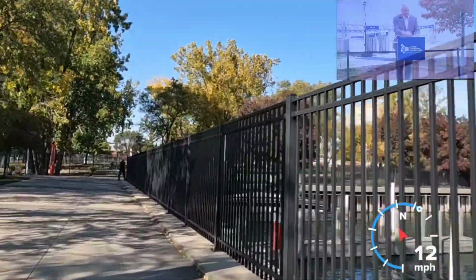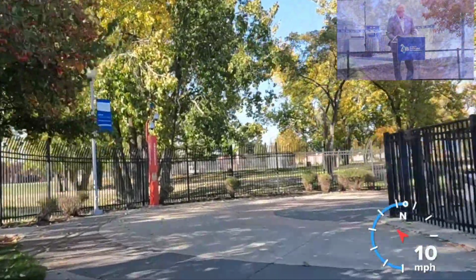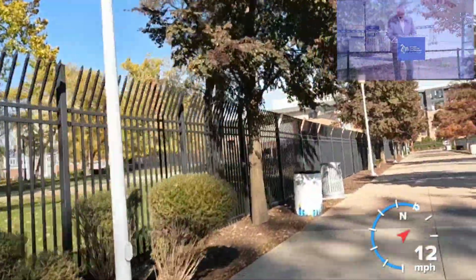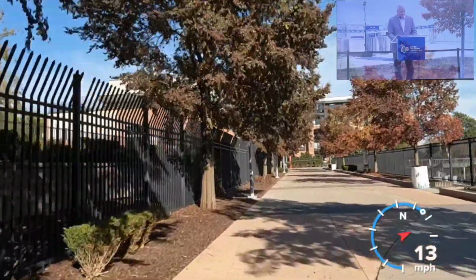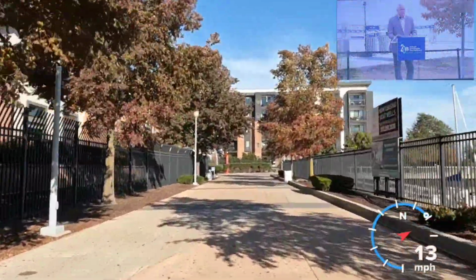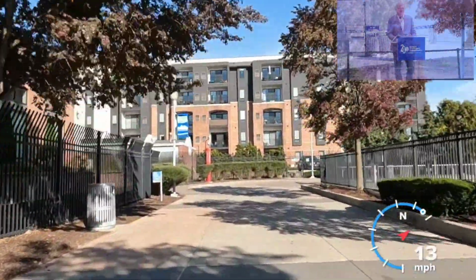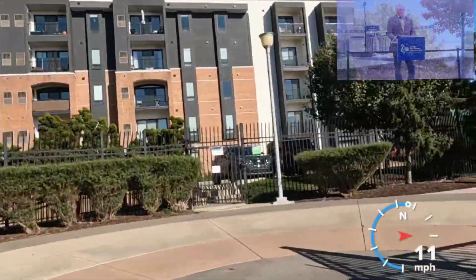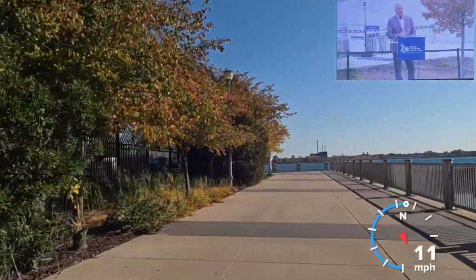But first, I'd like to start by acknowledging my former colleagues at General Motors as the first founding partner. Simply put, the Riverwalk wouldn't exist without the investment in General Motors. When GM bought the Renaissance Center in 1996, they were determined to open up the Renaissance Center for all and to make it more welcoming. Their investment, as they did the Winter Garden and then the GM Plaza, represents a tremendous gift to the city of Detroit. Really importantly, too, GM donated the first half mile of the Riverwalk to this fledgling conservancy.